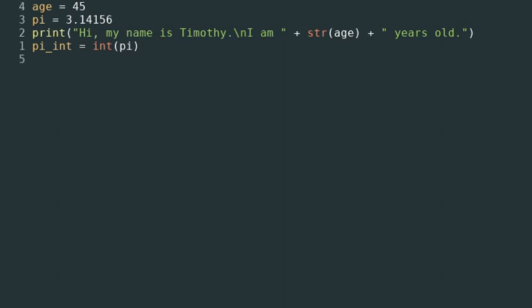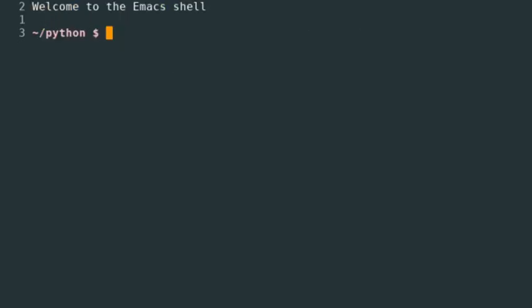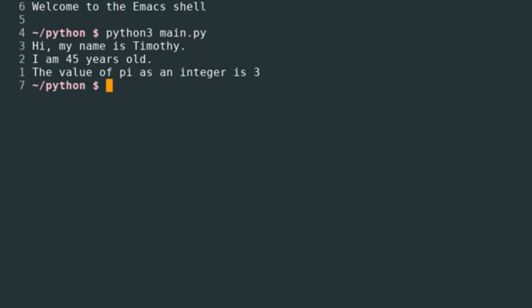And then we want to typecast it into a string. So we can do print the value of pi as an integer is, and we're going to create a string and then pass in pi_int. Okay. Now I'm going to save this and we're going to run it. And you'll see it says the value of pi as an integer is 3. Now that chops off the decimal part when you typecast it from a float to an integer.